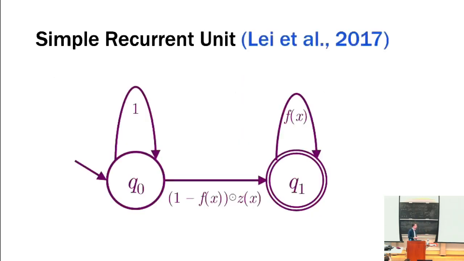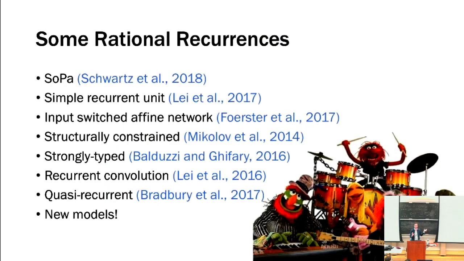So one example is the simple recurrent unit, whose functions look like this. There's an f of x function that gets used twice, so there's some parameter sharing between these two arcs in kind of an interesting way. A single part of the simple recurrent unit only uses two states, but of course, if you were putting this model to work for a real problem, you'd probably have a whole bunch of these things stacked up on top of each other, working in parallel, just like we did with SoPa. And so we kept reading, and we found this was just one of many examples.